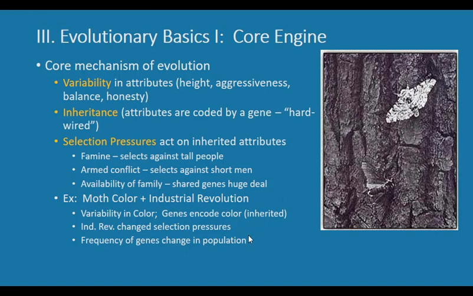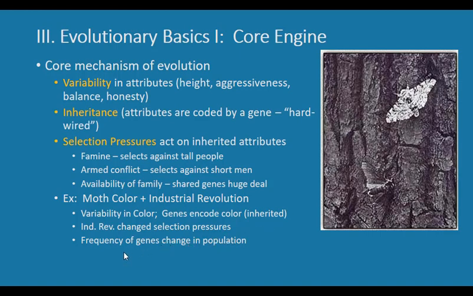Okay, so one of the classic examples that we see in the biology literature is what happened with moths during the Industrial Revolution. So moths naturally have some variability in color. You can obviously see one moth here, but there's another one you might not see as easily that's a darker color. So the genes of the moth have diversity, and they produce a population that has both white-colored moths and dark-colored moths. Well, when the Industrial Revolution comes along, it changes the selective pressures because suddenly the trees become a lighter color because they have all the soot from the burning of the coal.